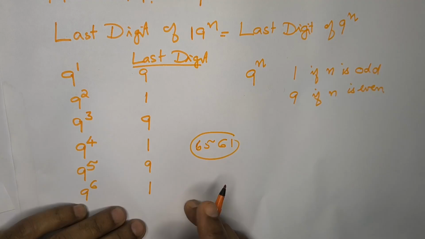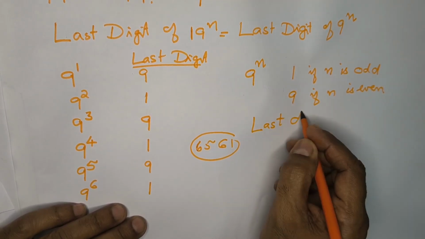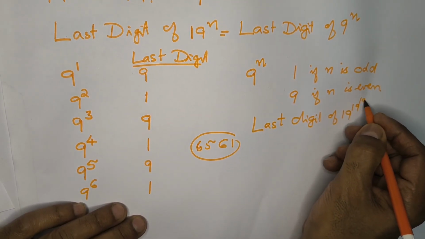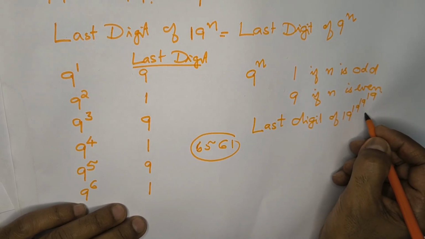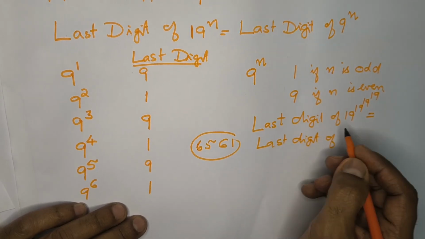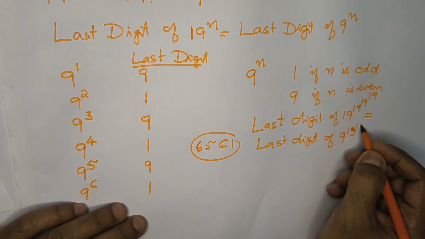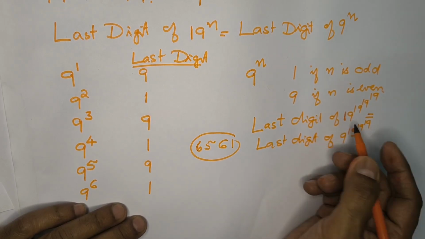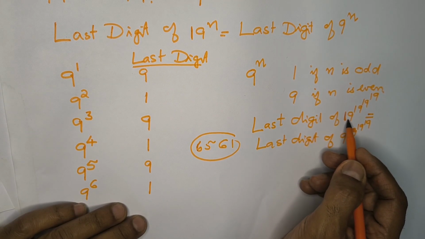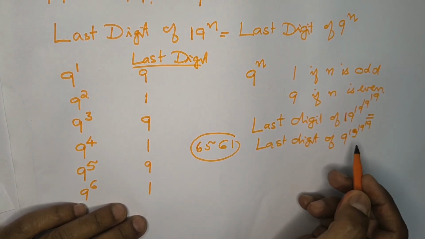Anyway, let me complete it. The first point I would like to mention here is that the last digit of 19 power 19 power 19 is the same as the last digit of, say I'm ignoring 1 here in the base figure, 9 power 19, 19, 19. This is based on the first point I discussed in the beginning. Whatever number of digits you see to the left of 9 in the base figure may be discarded while finding the last digit. That is the meaning of what I have written here.